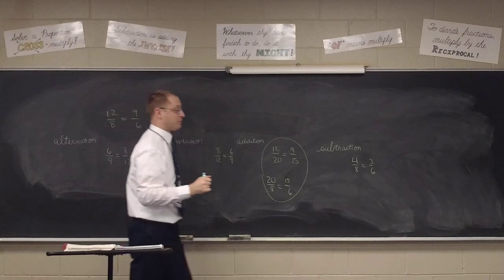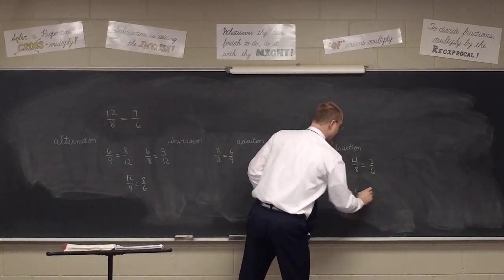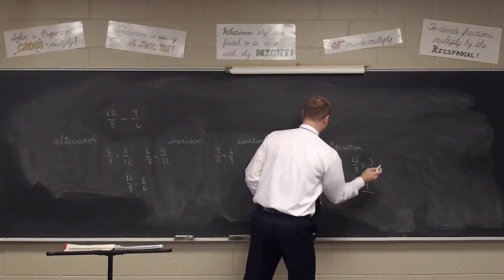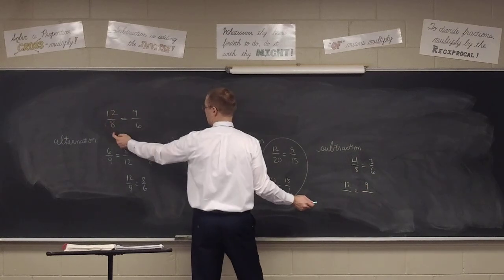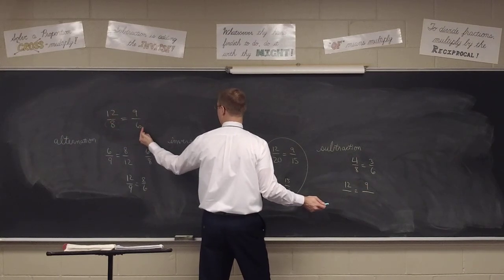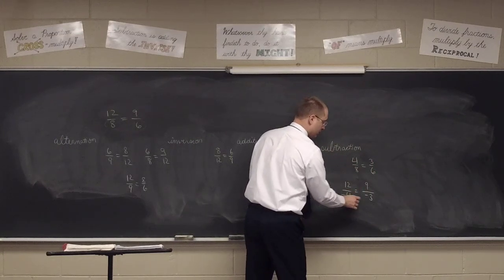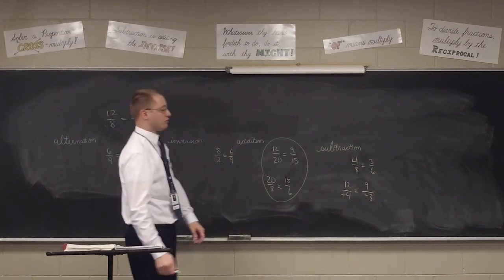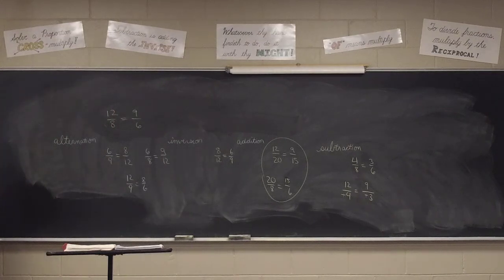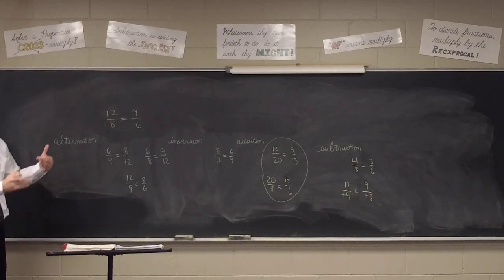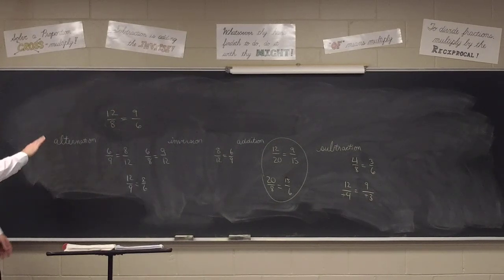We could have, class, kept the same antecedents. You could have kept the 9 and the 12, or the 12 and the 9, and then subtracted to get, class, -4 and -3. Though if you had both negatives, they would have canceled anyway to get 12 is to 4 as 9 is to 3. But it wouldn't technically be even wrong with the negatives, right? Because you cross multiply, you still get -36, right? Product of the means still equals the product of the extremes, which means it's still correct. Okay? Good. Questions on that?